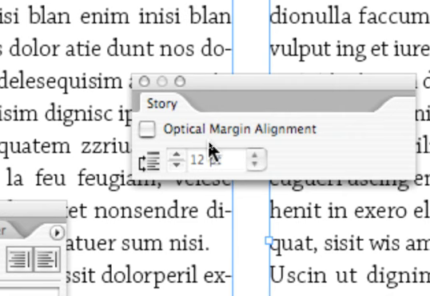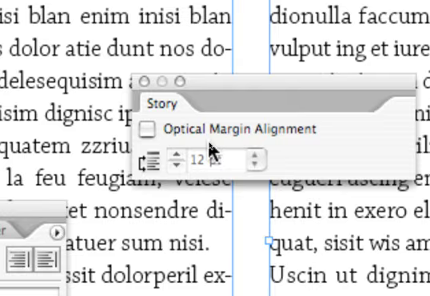Because letterforms have such different shapes, a justified column can look uneven on the right and left sides depending on what letters are touching those margins. To make a justified column look more optically even, you actually have to push certain letterforms out of the column edges to create that even appearance. This is what optical margin alignment does.